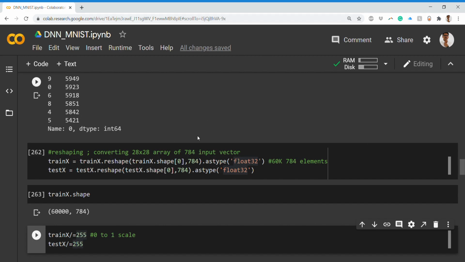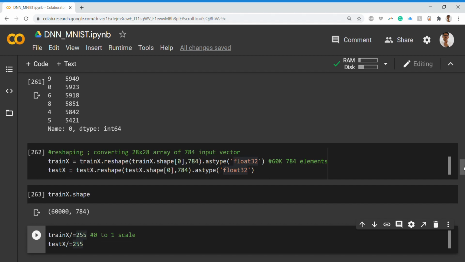Now, as I mentioned, this is more like a categorical variable. Since you have 10 different digits from 0 to 9, you have 10 different classes, so binary classification won't work here. If you watch my softmax video, there I have conceptually described why we require one hot coding. That was more of a theoretical description, but how do we actually do one hot coding in Python?